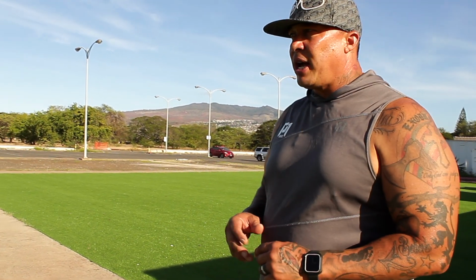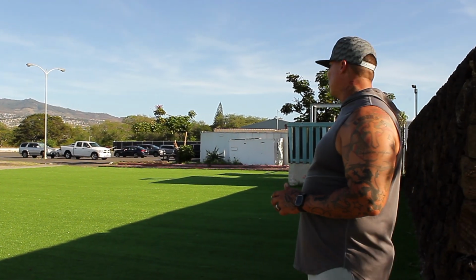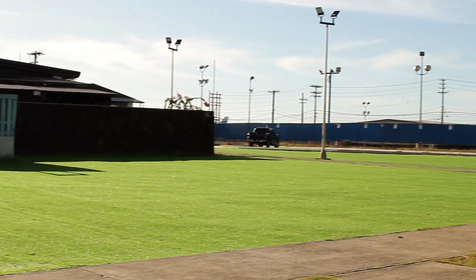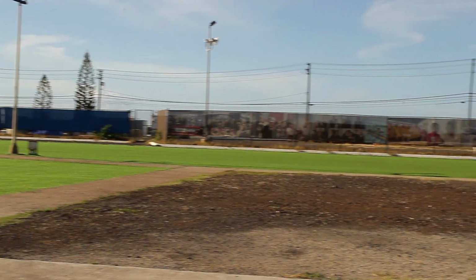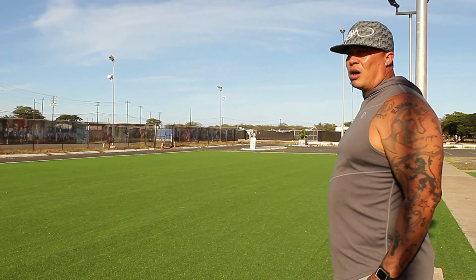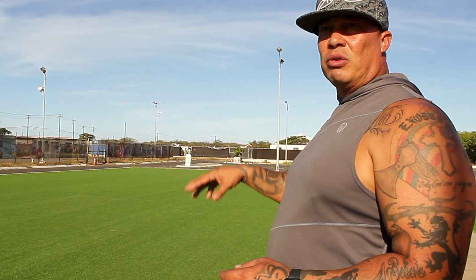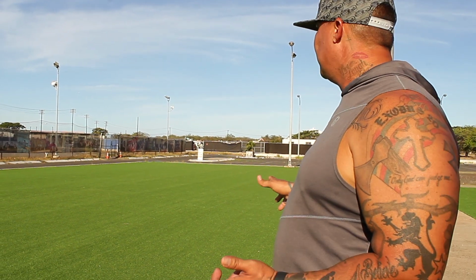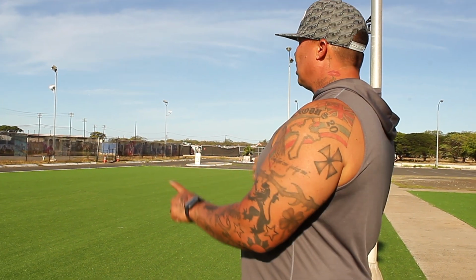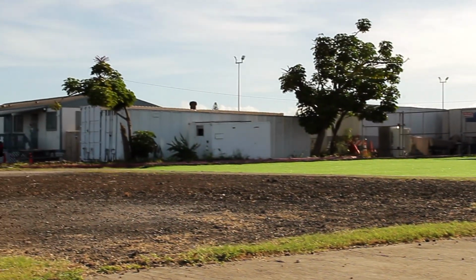All right, guys, so here we have multiple training fields. This would be one of our smaller fields. It's about a 25 yard by 25 yard area that we can use for soccer training. Our little 6U, 8U guys practice here for flag football. And then if we look over on this side, this is our bigger field right now of them all. And we do our football skills training. We do our speed agility classes out here. For soccer training, we can do 3v3, 4v4 soccer tournaments out here. This is about 50 yards or over 50 yards long and about 25, 30 yards wide. So, I mean, we light up at night. It's pretty cool. So we can train all day, all night.